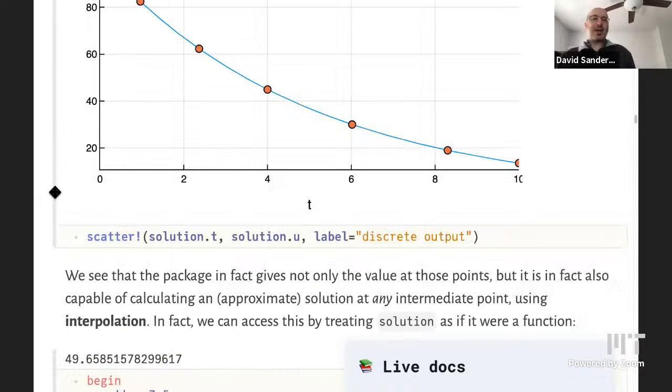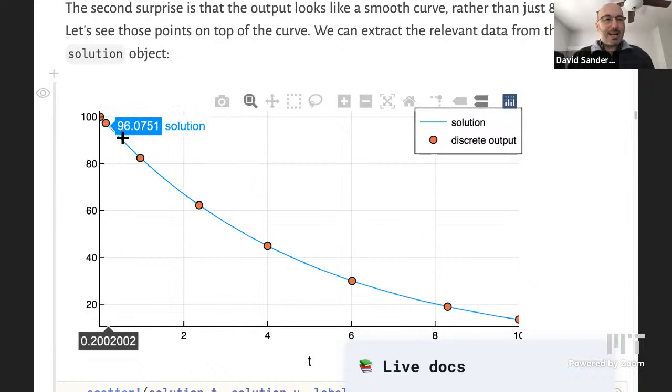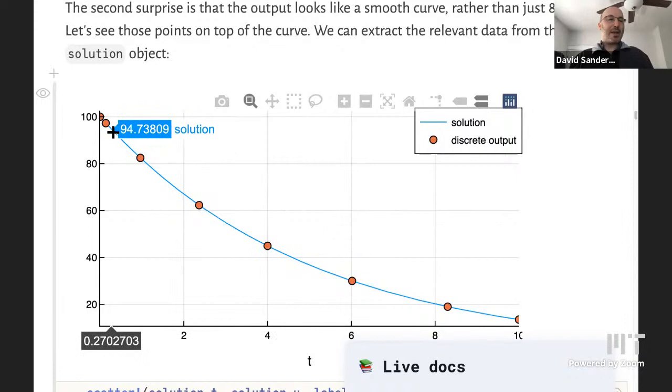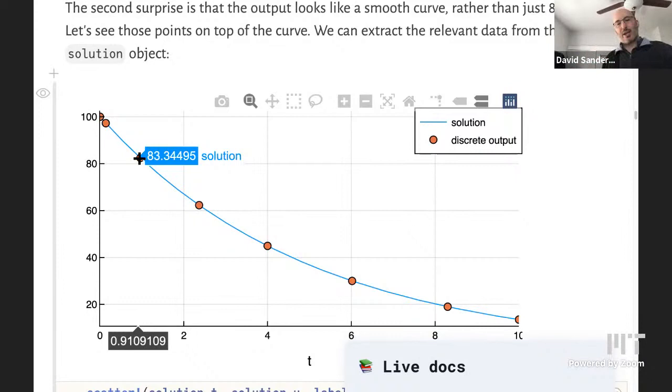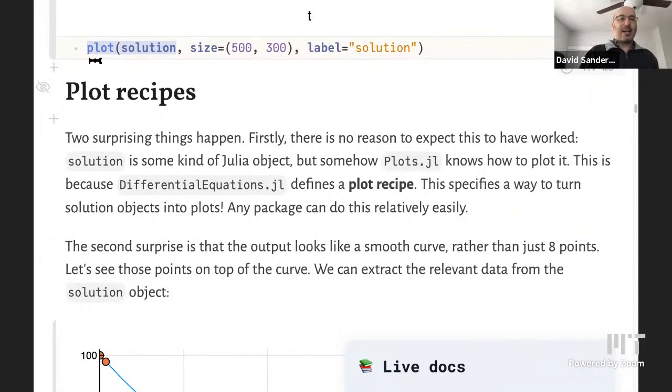Oh, so I can jump down to show this curve, and these are the actual data points. These are red points, right? So those are the 8 data points, but somehow it doesn't just have those 8 data points. Somehow it's able to tell us what is happening between those time points as well, with some kind of smooth, nonlinear curve. You might think, oh, it's going to join up these data points with just straight lines between them, but that's not what it's doing. It's doing something much more sophisticated. Somehow this is where the computer science mixes with the computational science. The sort of thing that I always love to point out, that one alone doesn't quite do the trick.